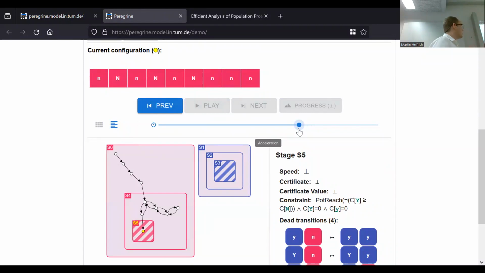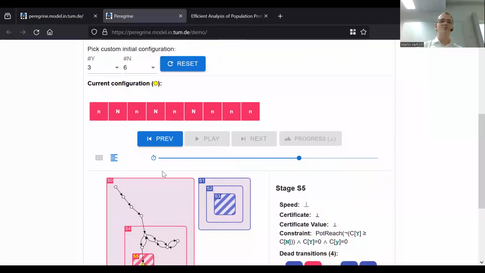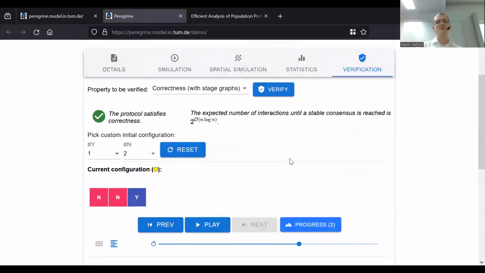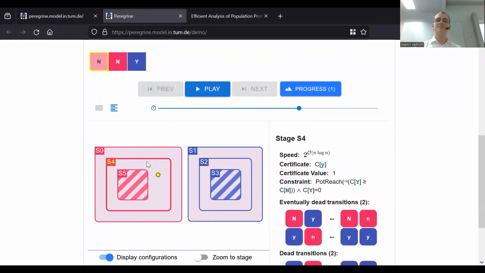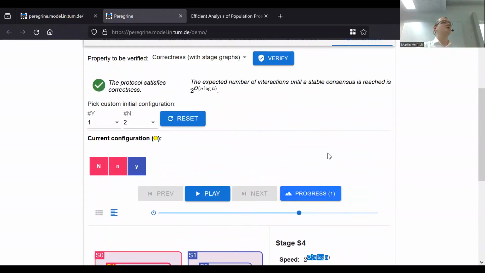Right? So basically, a stage graph explains to you why the protocol is correct, how it computes. It also gives you a sense of how far along you are in your execution. And further, it also tells you how fast the computation is in the specific stage you're in. So for example, in this first stage, we saw it was rather fast. It dropped into the next stage rather quickly. And we also can give you a bound on how many interactions you will need to drop in there. And in this phase, we saw it took a little bit longer. We only have a worse bound here, basically telling you how fast your protocol is. So you can maybe find a protocol that is better in that sense.